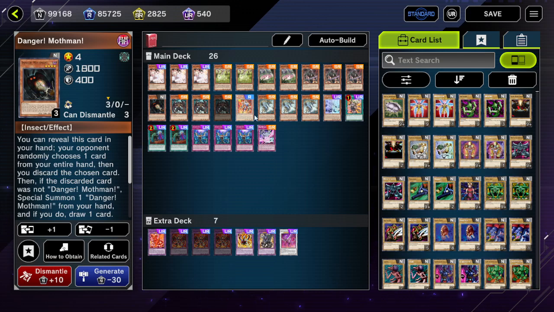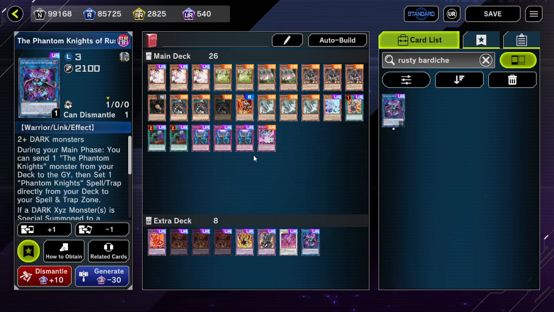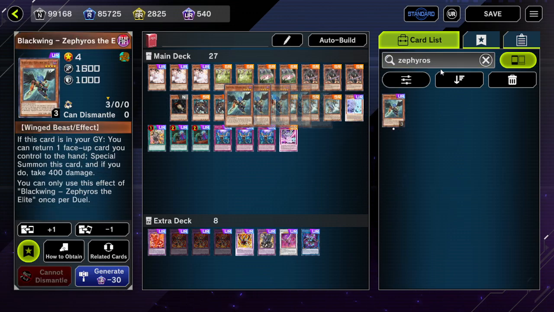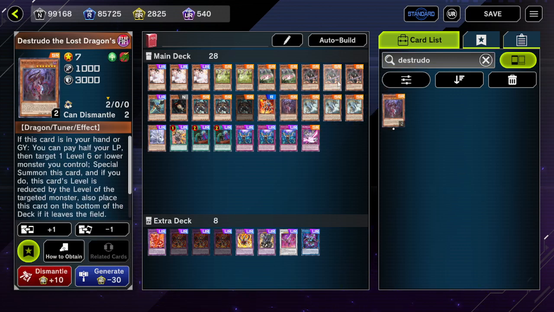So if we have a third Dark, we have send targets here, right? We can send something, then Muckraker, we're locked, right? So we won't have enough bodies for what I want to do, I think. So what I really want to do is probably this. I'm thinking of using Rusty Bardiche. That or the alternative is bringing out that level 7 dragon as well. So there's that, I guess. Zephyros, Distrudo. So if we use these, we can get extra bodies, right?